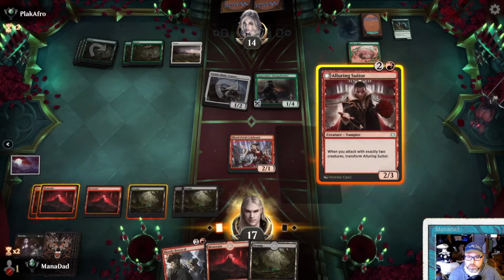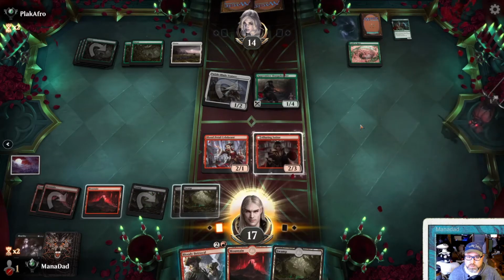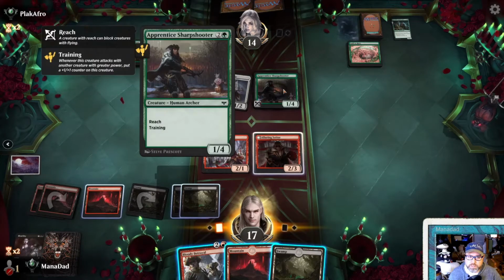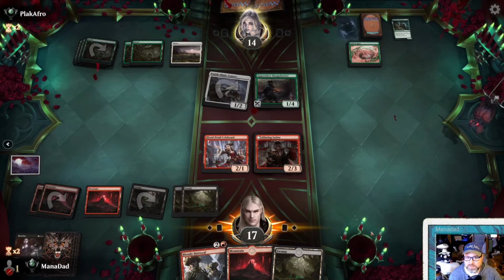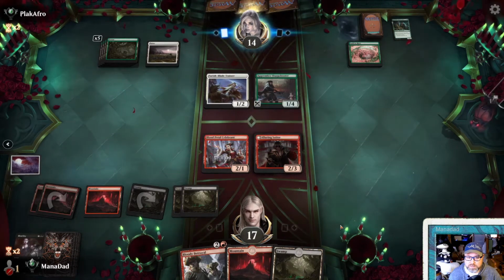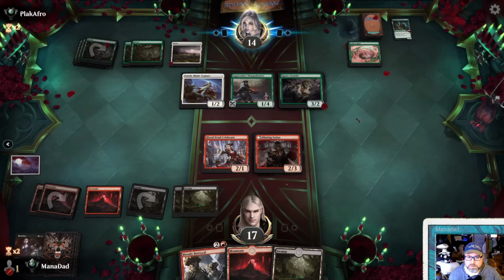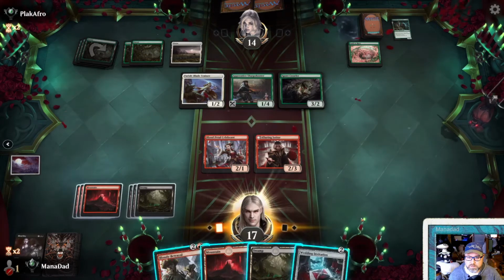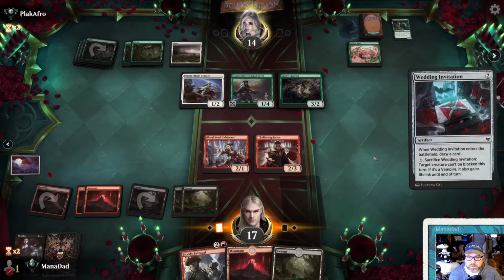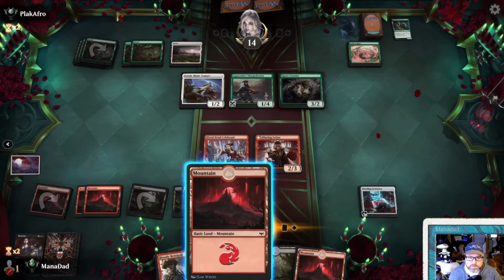Alluring Suitor. If I sacrifice the Blood Petal Celebrant just to flip this. Possibly. Or I could steal the Sharpshooter. It's going to train it though. So no, I can't really steal the Sharpshooter. I mean I could, but I don't want to. Poor Crawler. Well, here we go. What's this flip into? Man. All the red.